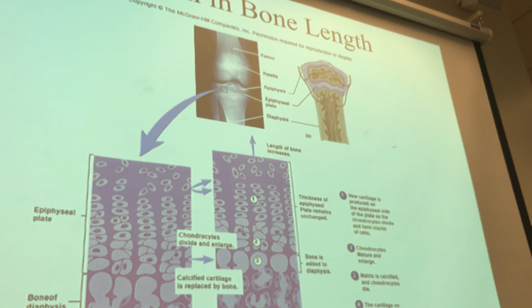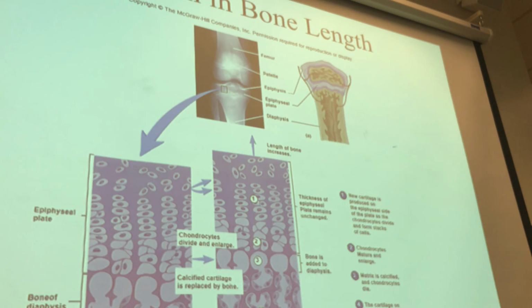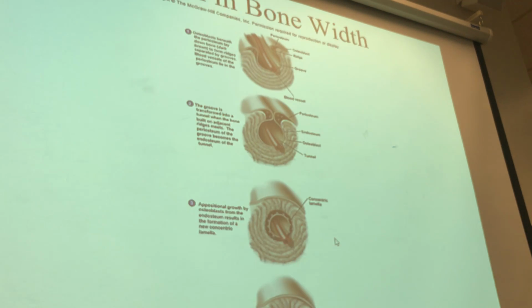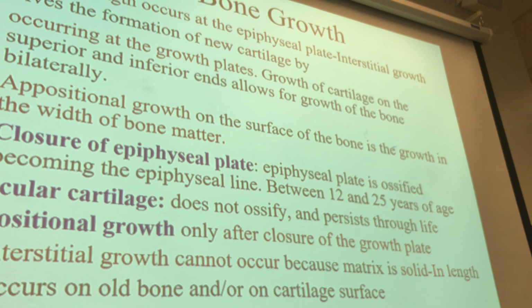So if this is a tibia, the opposite side is the part with the ankle. Well, the cartilage will grow down, so then you have equal growth in both directions. Now, once we're done growing the bone in length, we need to make it a little bit wider and stronger, right? That is growth in width. And this growth in width is our appositional growth, right here.